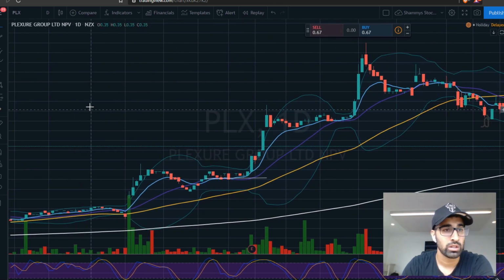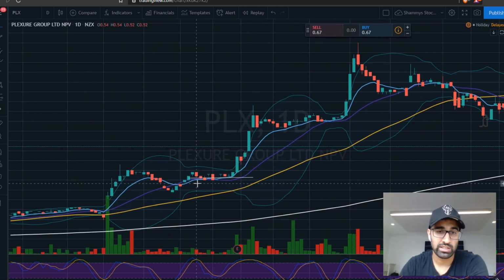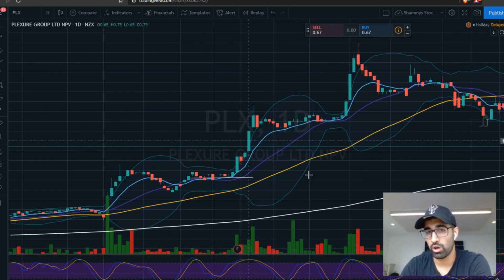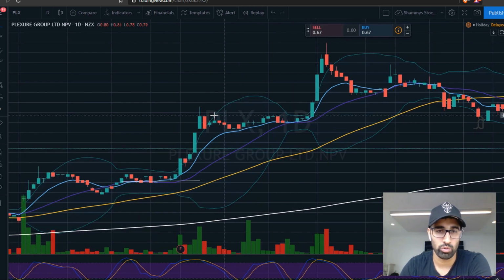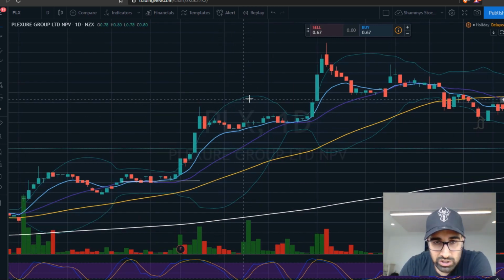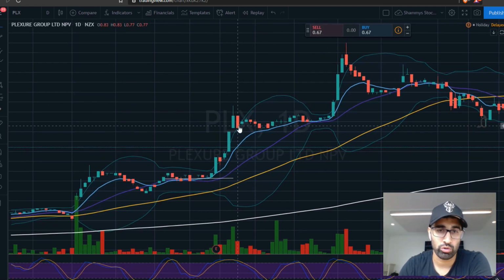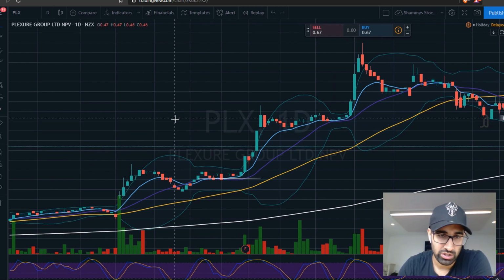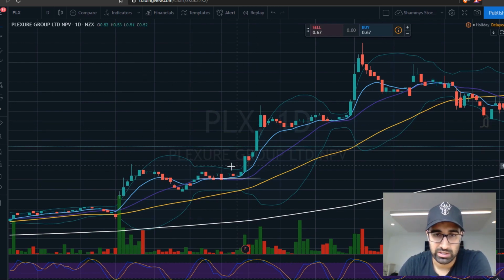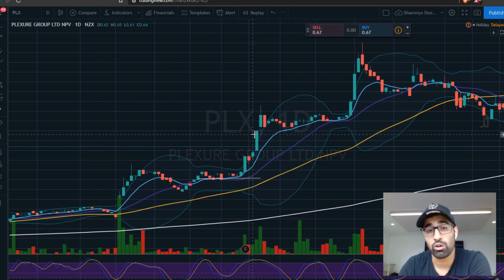Alrighty. So as you can see here, this is the chart for PLX. These are candlesticks, guys. I've put my own settings on this chart. I have what we call the Bollinger Band. The Bollinger Band is these skinny bands just over here, and that lets me see if a price is overbought or oversold. As you can see here, the price is going sharply in one direction outside the Bollinger Band, and I know just by looking at that it's due for a pullback.